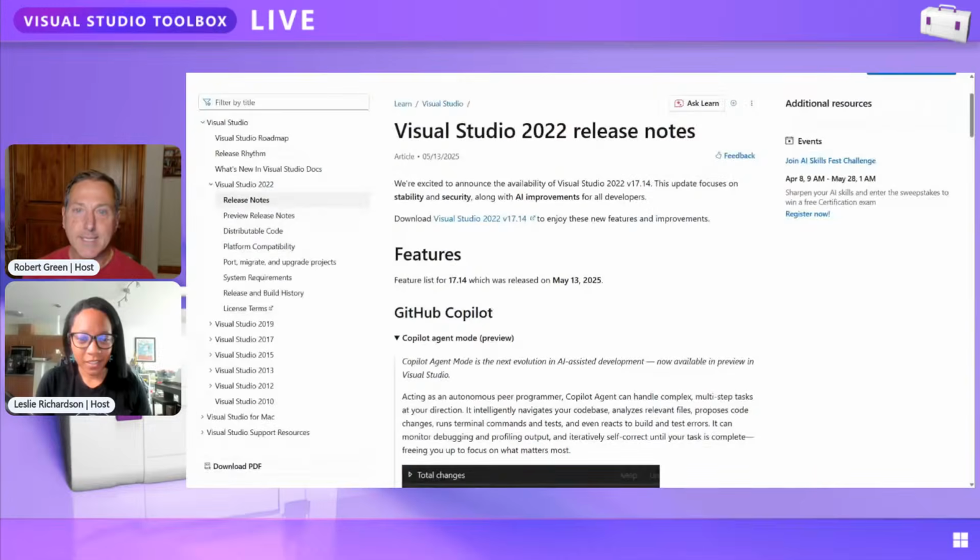That's right. And that's the first thing I do whenever I install a new version, because there's a link to it from the installer. And you click the release notes, because that way, while it's downloading and installing, you can learn what's in there. So these are the release notes for 17.14, and I'll paste that into the chat. Did that work? Yes, it did. Cool, awesome. So we're going to look at some of these features.